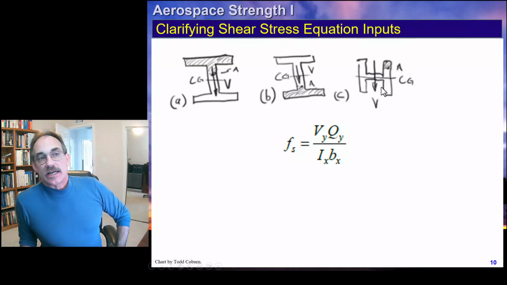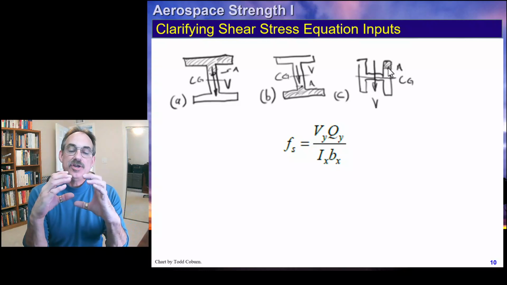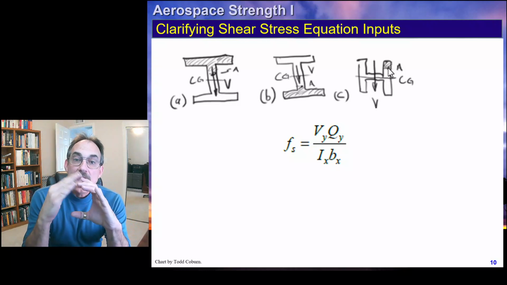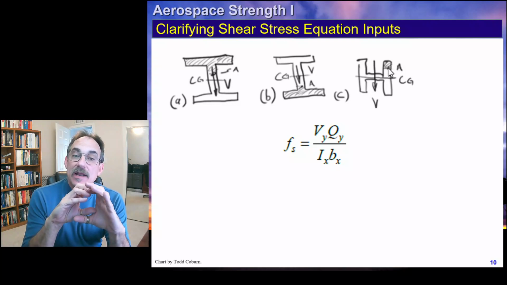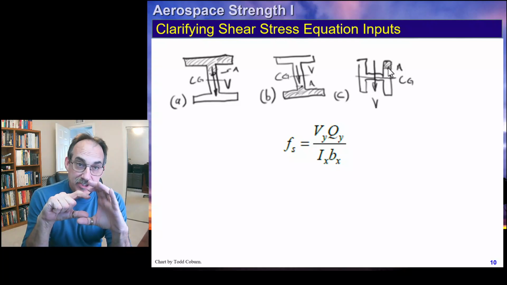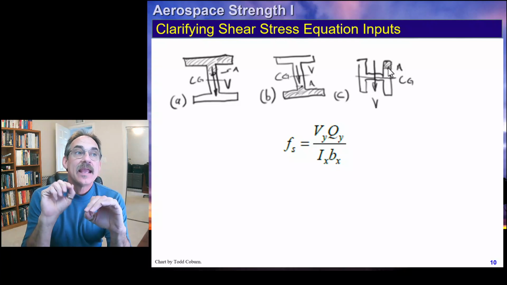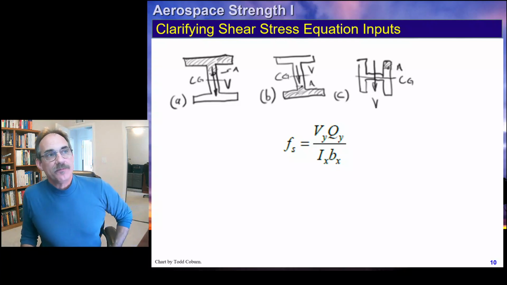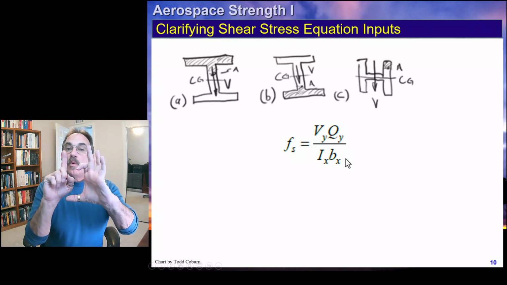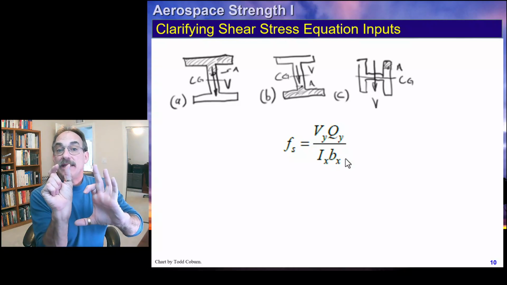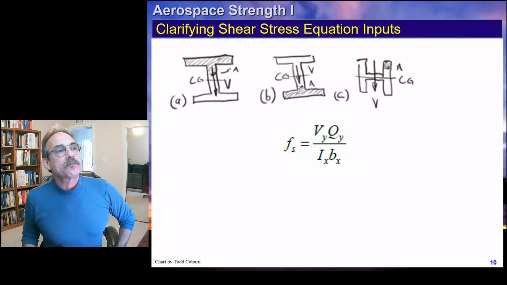If we have a section on a side like this with a vertical shear, now in this particular case, we want the shear stress at this point A, which means all we need to do is cut everything off away from the centroid beyond that point, calculate the area of that times its y position from the centroidal axis, and plug into the same equation. The width dimension, the b here, you'll notice we only have to cut one of these flanges, so that b dimension will be that flange width here.